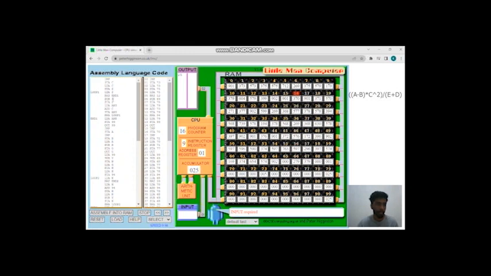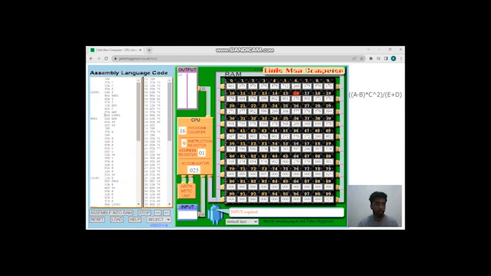Now I am subtracting Y, which is 1, and I have already declared here as 1. Once I subtract Y from the value of Z, I store back inside Z. So now my Z has become 4. Now I load a new memory, which is ANS, and I add C inside ANS, and I store back inside ANS. So now my ANS is equal to 5, since my value of C is 5.